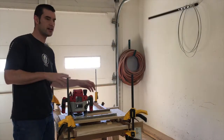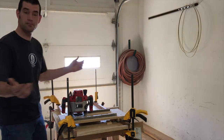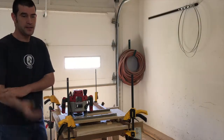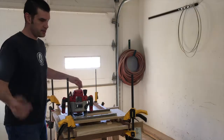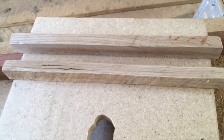Do you have to make it out of valuable woods? No, you don't. If you can mill down some plywood or even some pine to get it square and flat, and especially the top edges flat and smooth, then you can use that as well. I actually just used a piece of MDF board for the sled itself with a couple of pieces of white oak for the top rails, and then also some white oak for the side runners.